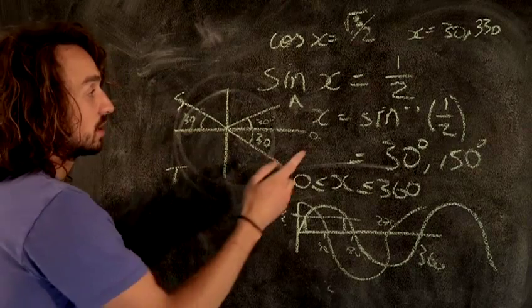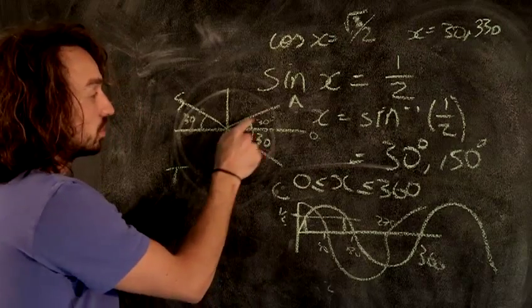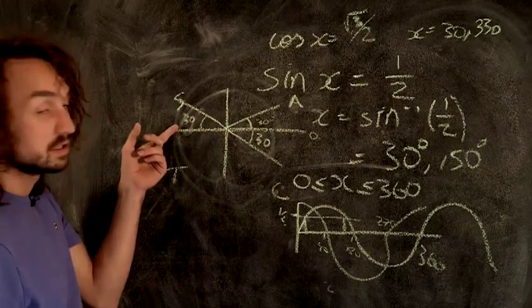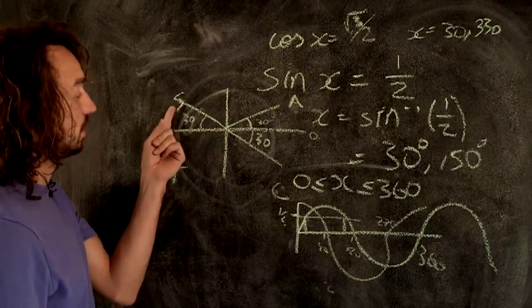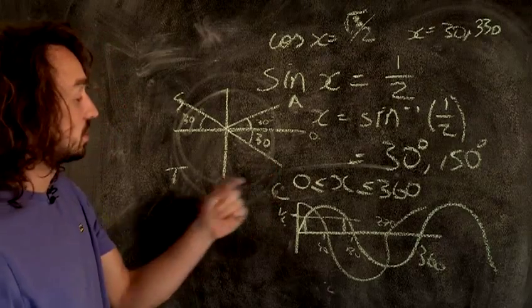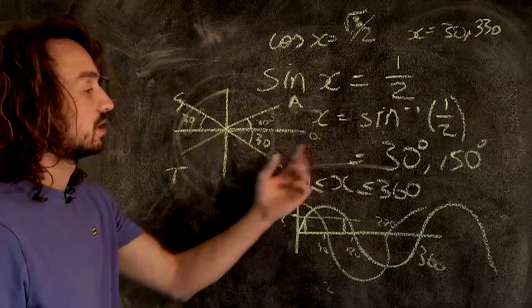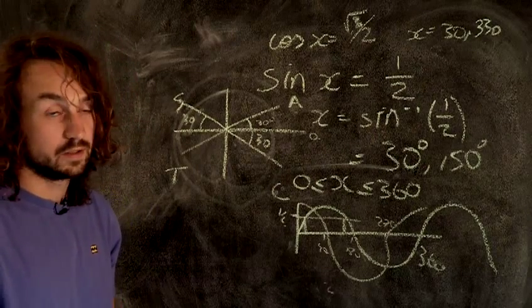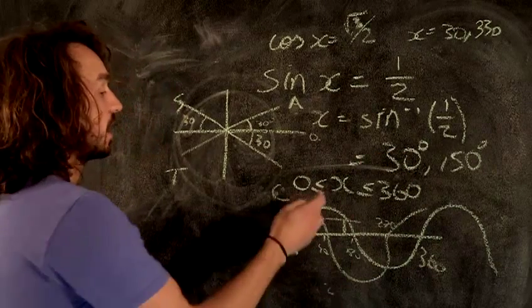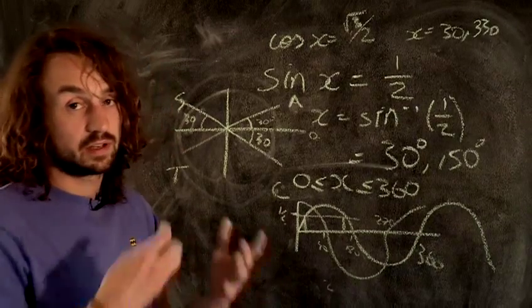Now, you put into your calculator, sine to minus one, cos to minus one, tan to minus one, whatever you get in your calculator, you draw in the all quadrant. And then you decide, if I have a sine, I'm going to draw my degrees I get off the calculator in the sine quadrant here. If it's a cos problem, you draw in the cos quadrant. And if it's a tan problem, obviously you draw it here in the tan quadrant. And you count the number of degrees around and you give two answers for every 360 degrees. The reason being is that the curves keep going. So if I had, 0 is less than x less than 720, that's two lots of 360 degrees and I'd have to give four answers. And that's trigonometric equations.